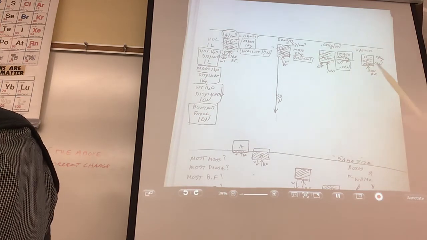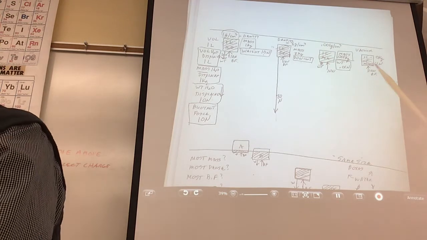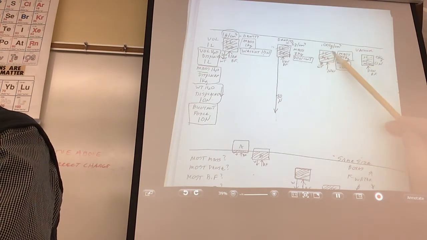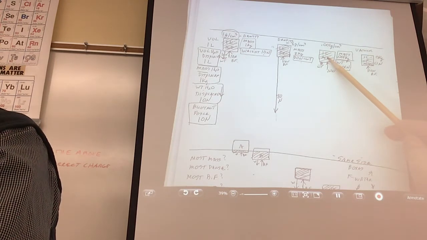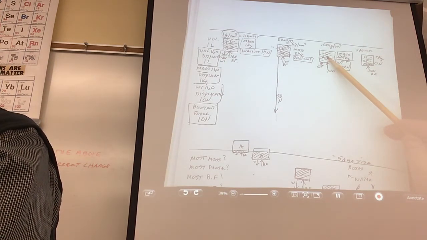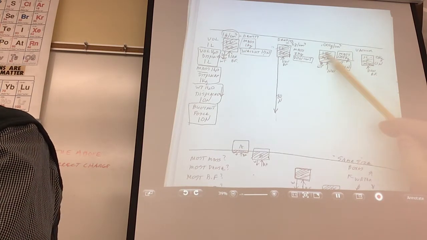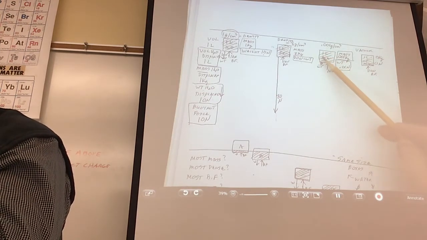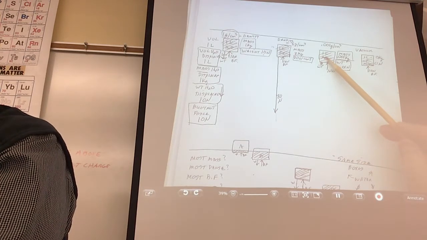So 0.01 newtons down. But how much buoyant force is it going to experience? 10 newtons. All right, what is the weight of the water being displaced? What is the weight of 1 liter of water? 1 kilogram, that's the mass. Wait, we did this. What is the volume of water being displaced? 1 liter. What is the mass of the water being displaced? 1 kilogram. What's the weight of 1? 10. Okay, so what's the buoyant force?